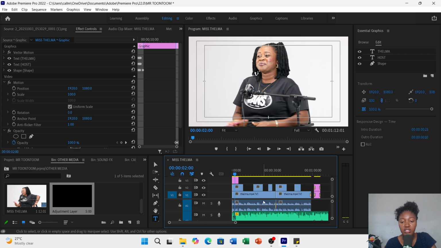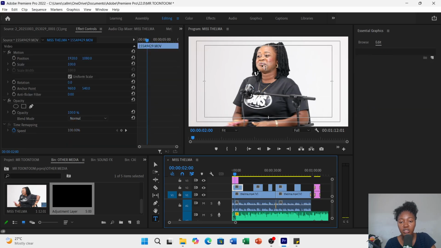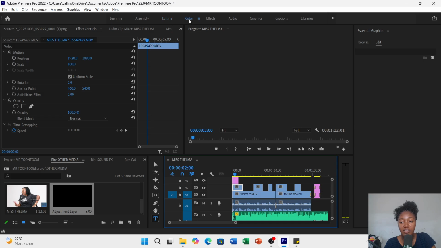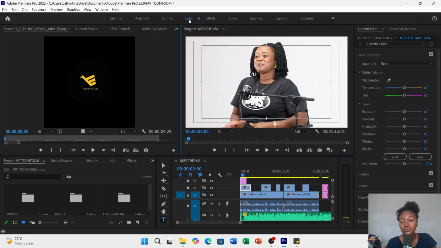So for instance, this is the clip that you're going to be working on. We are done with the editing, so you're going to move to color. Look at the top of the screen. This is the editing, and this is the color. The color would activate the color section of your software. So what you do is that this side is the white balance. White balance has to do with what you want to portray in the scene.